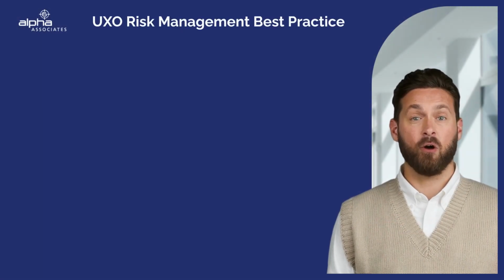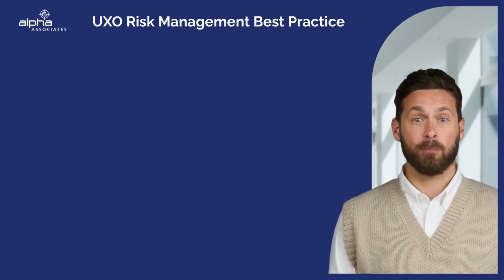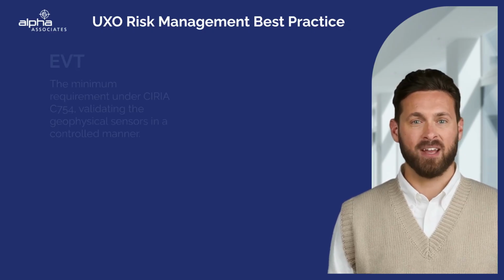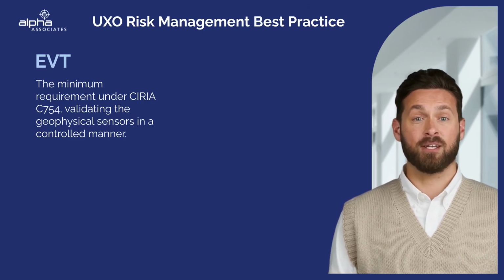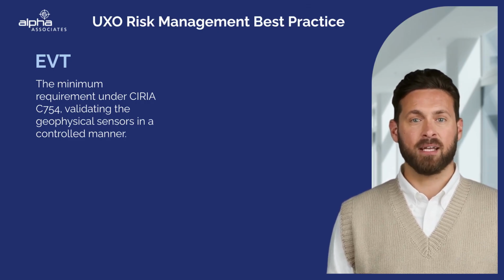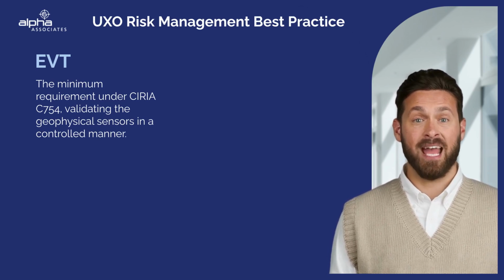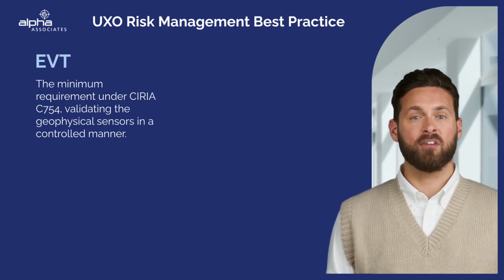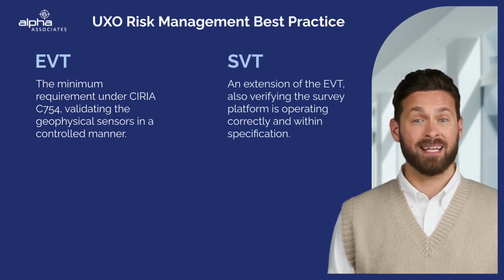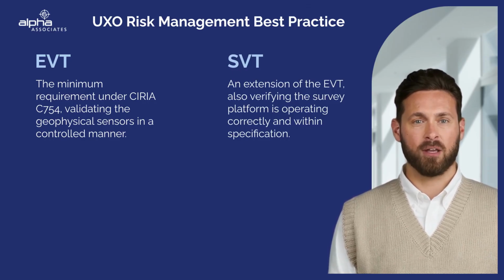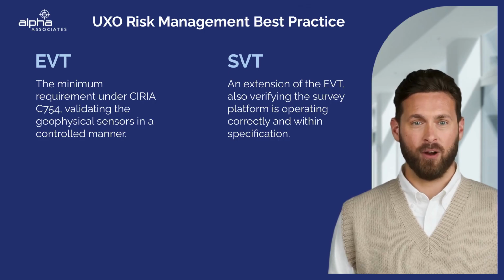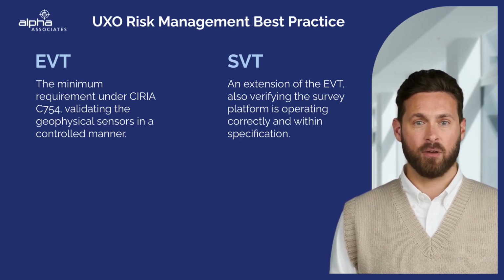Under the auspices of CIRIA C 754 Best Practice Guidelines, an Equipment Verification Test, or EVT, is the minimum requirement which must be performed in advance of undertaking survey work. The EVT validates the geophysical sensors themselves in a controlled manner. In terms of phasing, an SVT is typically an extension of an EVT. An SVT, however, also verifies that the survey platform is operating correctly and within specification by surveying over UXO surrogates.